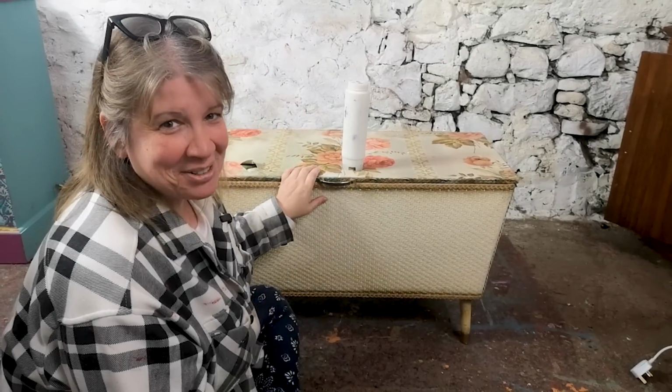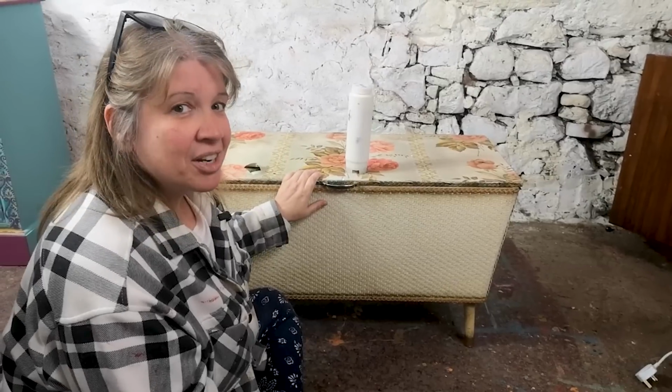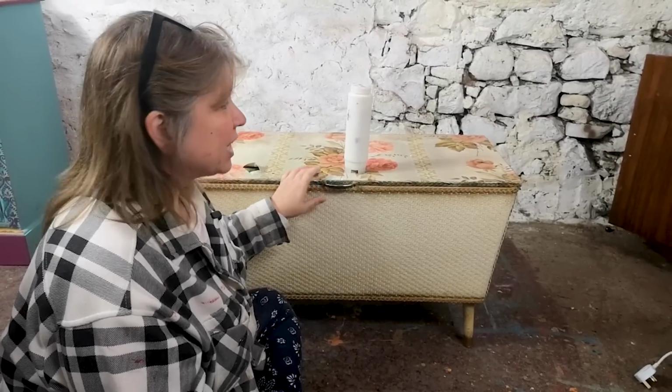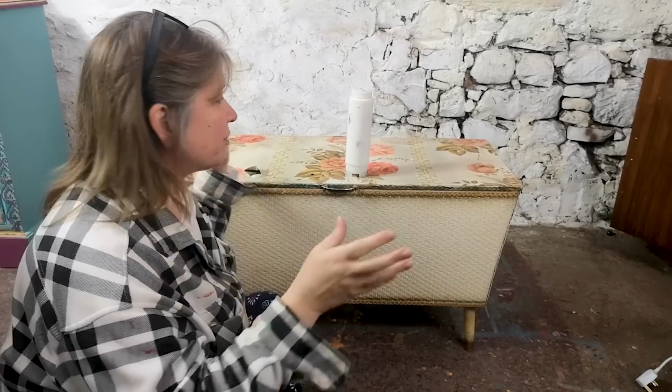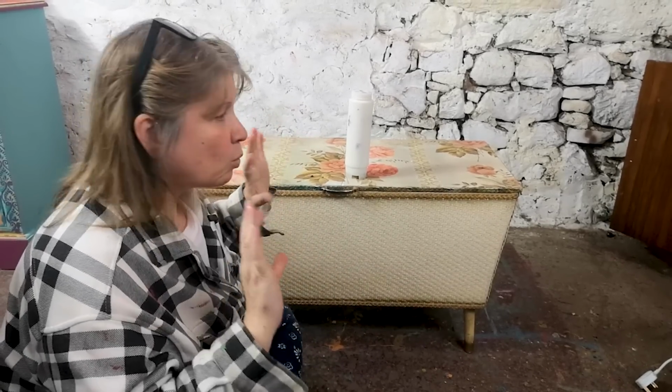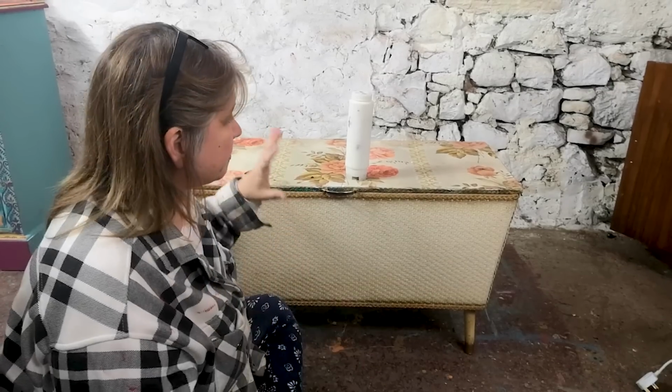Yeah, it's going in our house, Martin. So I'm a very discerning customer. I want something quite specific. Now, most of my house is bohemian and vintage and bright, but there is a part in my house which I think gives a chance for the whole house to work and rest, where it's white and it's got a tiny blue design. It's quite pared back, natural wood floor, and this is going to sit under a window.